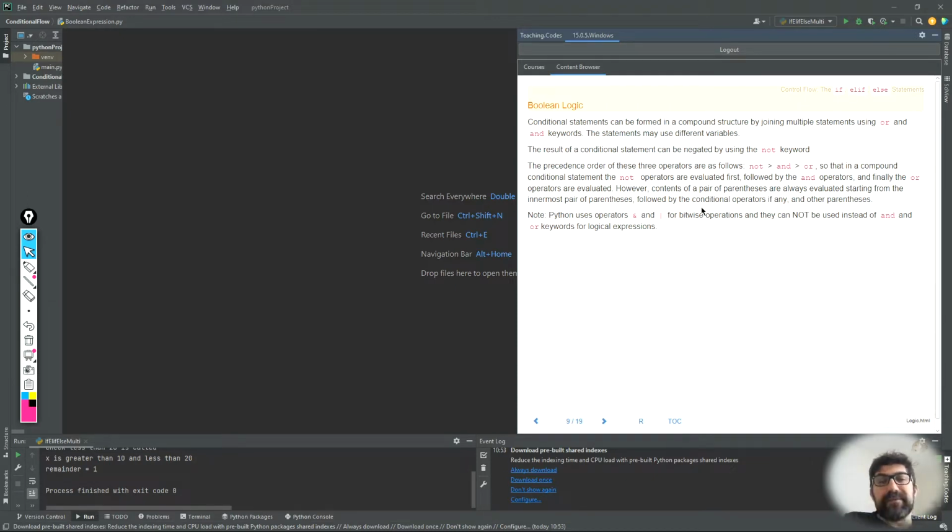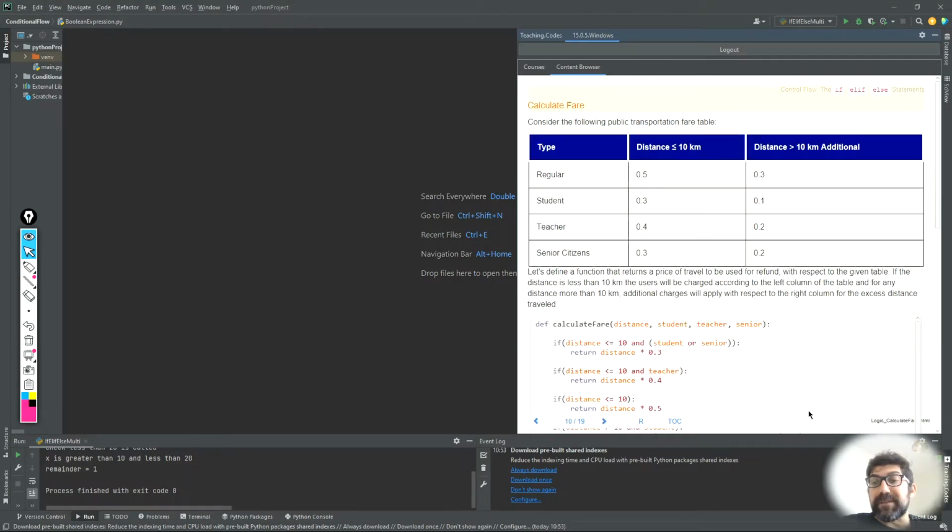We will not discuss them in this class, but they have specific meanings. So you have to use the words and as well as or as they are when you want to combine multiple Boolean expressions together.